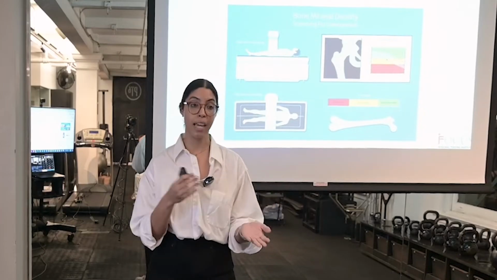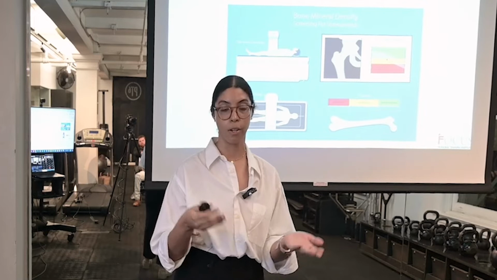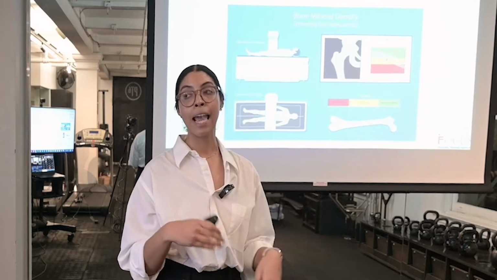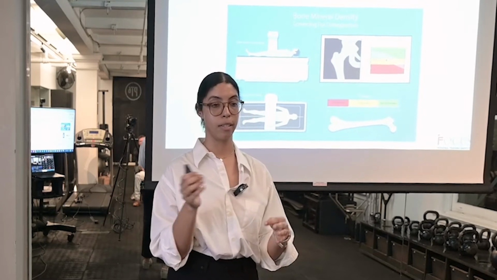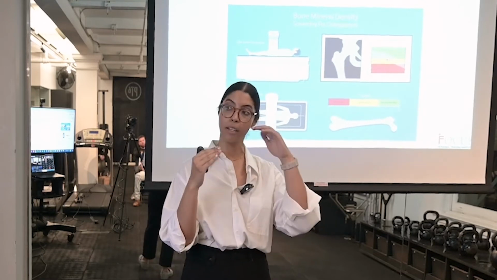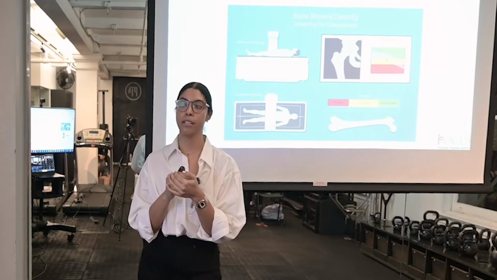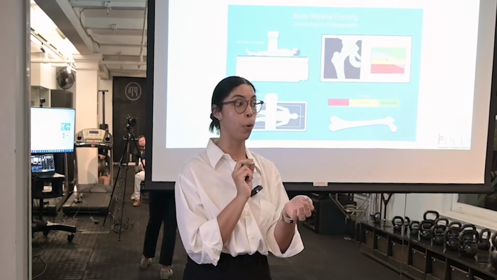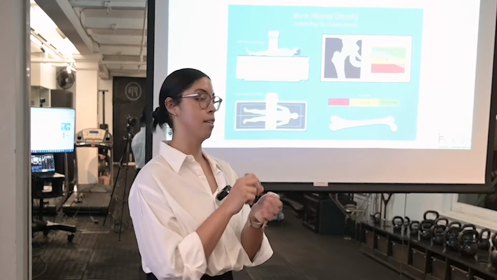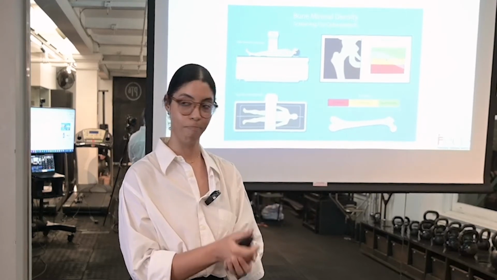It's usually done in the spine or in one of the hips. And this is going to compare the bone density levels in the body of the individual with a normal adult person of the same age. And the measurements are going to be in something called the T-score. This is a standard deviation. So from this comparison, the number that this is going to give us is a T-score. If we have less than or equal to negative 2.5, this is going to be diagnostic of osteoporosis.